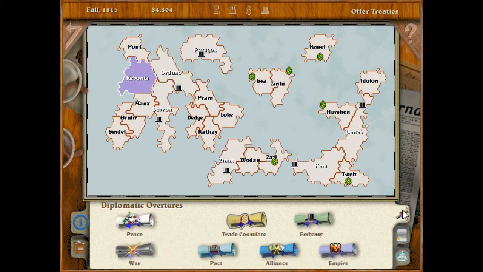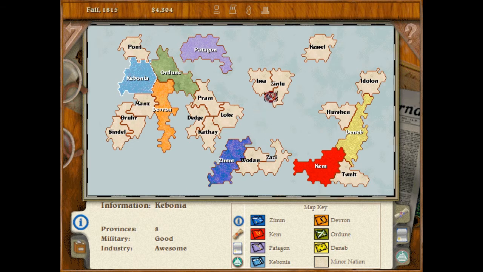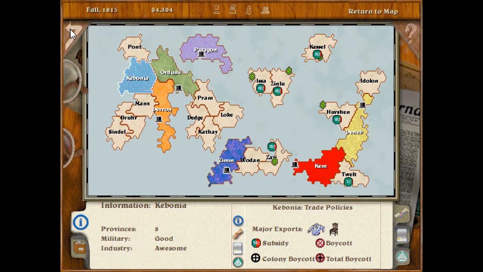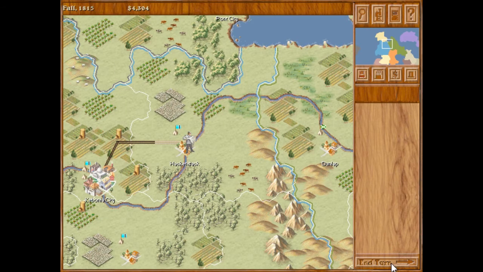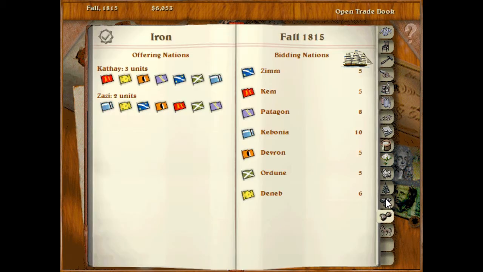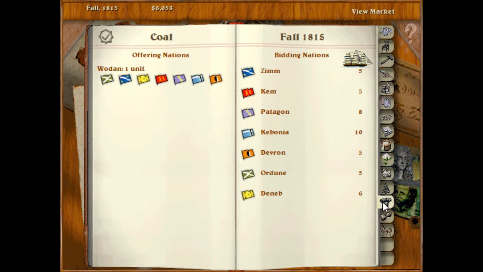25% is quite expensive. I'm not sure I'm willing to go that far, because that means a 25% discount on everything they buy. The problem is iron. We need iron, and they don't seem to have that much of it. We'll try to cope. This time, we will definitely get 2 units of iron. So we need the spare ships for that.